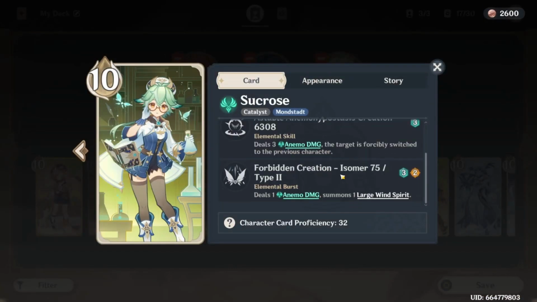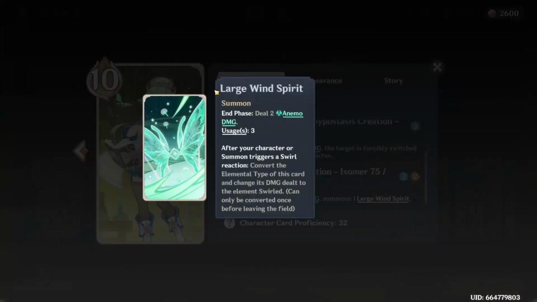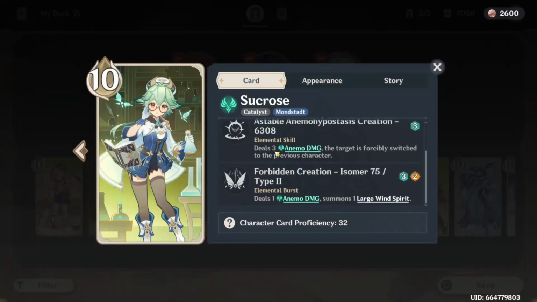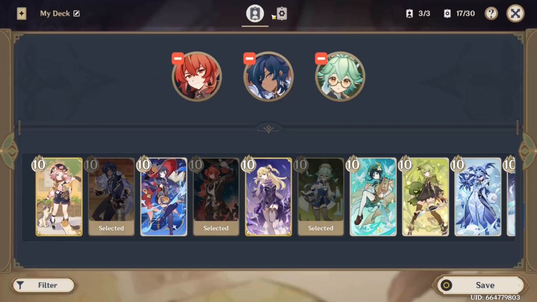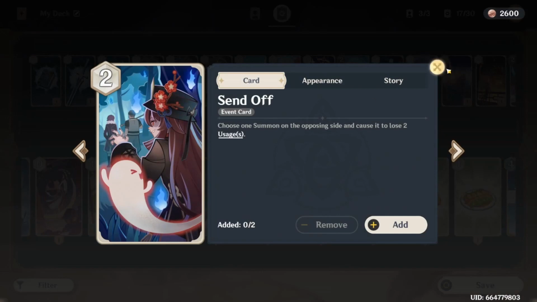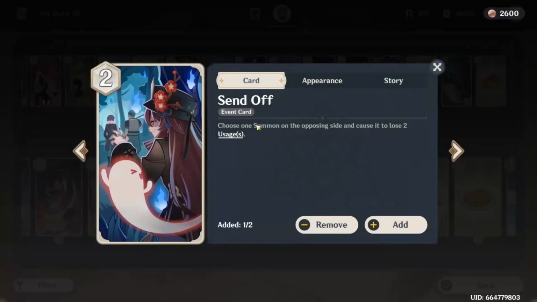A summon being something that comes off the effect of a card, like Large Wind Spirit here from Sucrose. This is a summon that deals 2 Anemo damage every time you end your round. Not your turn, but your round, when you press that button right over here. And it can do it 3 times. If your opponent is running a Sucrose, and let's say you want to stop them from using this Large Wind Spirit, you would play a copy of Send Off here, which would allow you to straight up destroy it if you are targeting that one in particular, and it has 2 usages left.